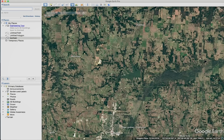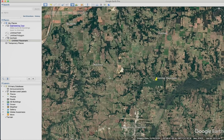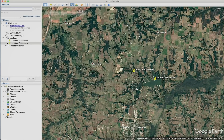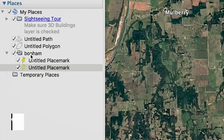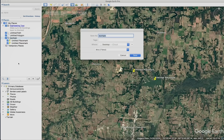So let's just put a bunch of waypoints on here. So there we go, we got two waypoints. I want to make sure they're underneath Bonham, so they are. So now I'm going to double click on that, or on my computer it's two fingers, and I am going to save place as. It saves it as a KMZ file.